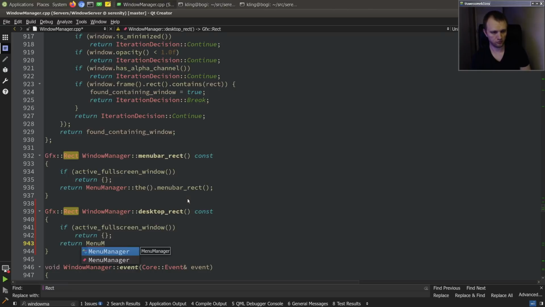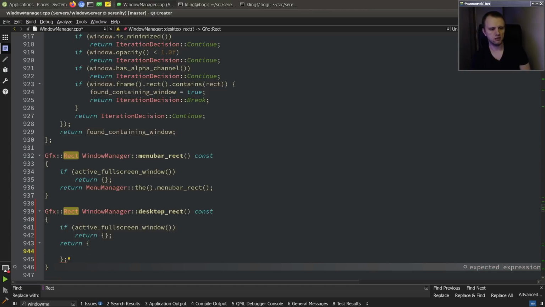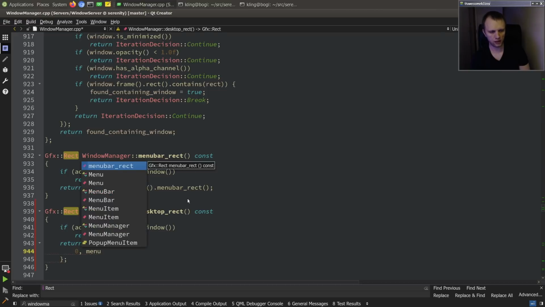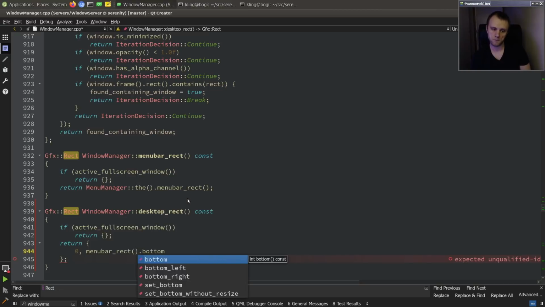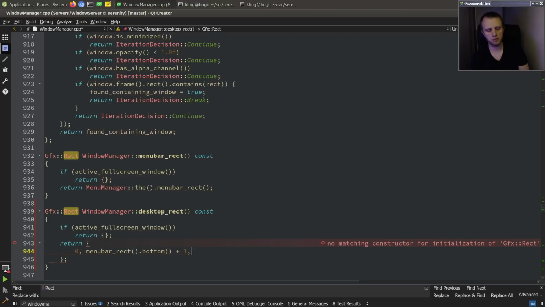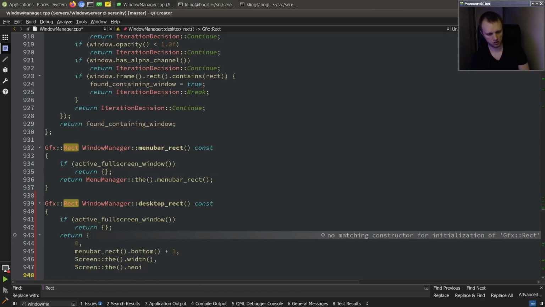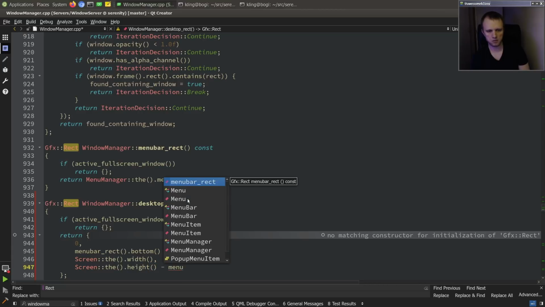Otherwise, we will say we want a rectangle whose start x is going to be 0, y is going to be menu bar rect bottom plus 1, because this is 1 below the bottom pixel of the menu bar, and that's the y value, and then the width is going to be the screen width, the height is going to be screen height minus menu bar rect height.